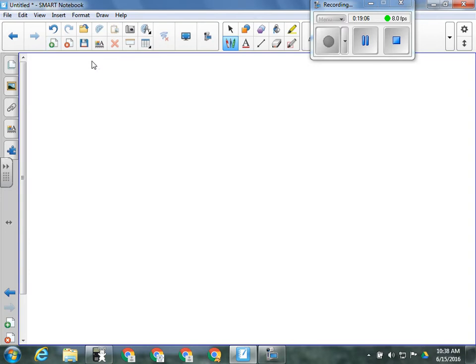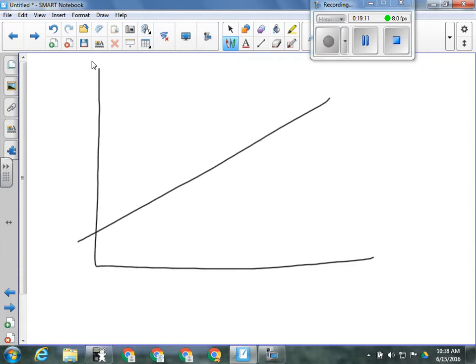All right, so if I have a position versus time graph, say it looks like this. This is in meters, this is in seconds. Okay, a position versus time graph. Let's say that it has this equation: y equals 5.1x plus 3.5. So what does the 5.1 represent? It's speed. It's also the slope.